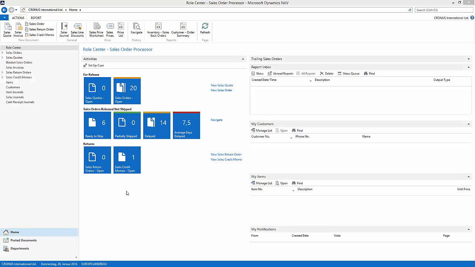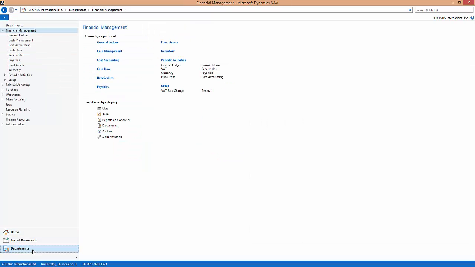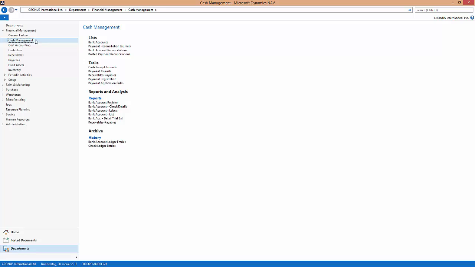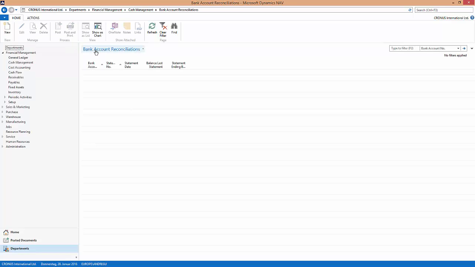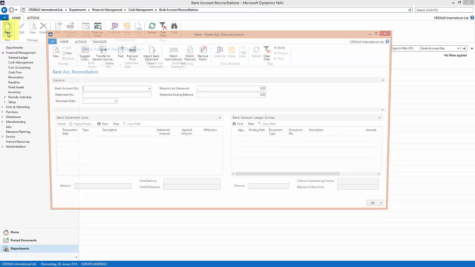Note that it is also possible to import the bank statement file to the Payment Reconciliation Journal to prepare for application of payments in their related business documents. For more information, see How do I reconcile incoming and outgoing bank payments in the Bank Reconciliation Journal in Microsoft Dynamics NAV 2015. First, you create a new bank reconciliation record for your bank account.